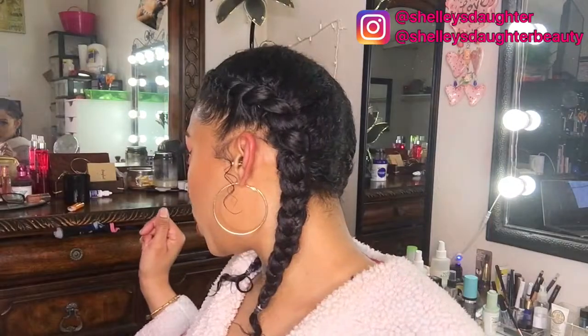But if you guys like my little hairstyle, let me show it to you. Hold on, let me show you guys the whole thing. Boom, boom. That's what it looks like from that side. Just in case you were trying to learn how to braid your own hair, or you're struggling with learning how to braid your own hair and you wanted a little finessed look like you got braids, this is how you do it.